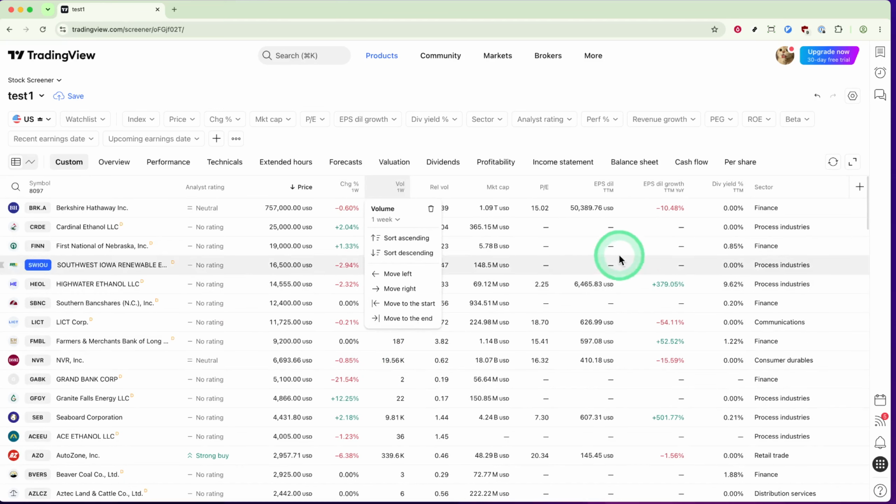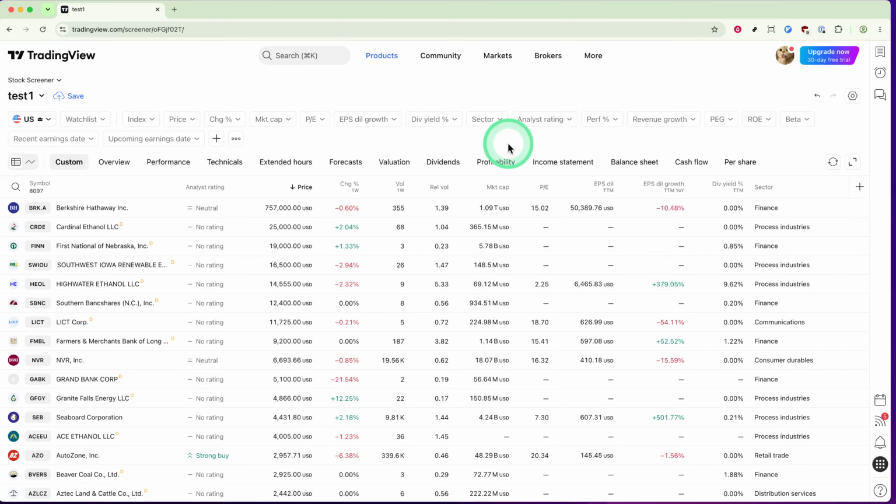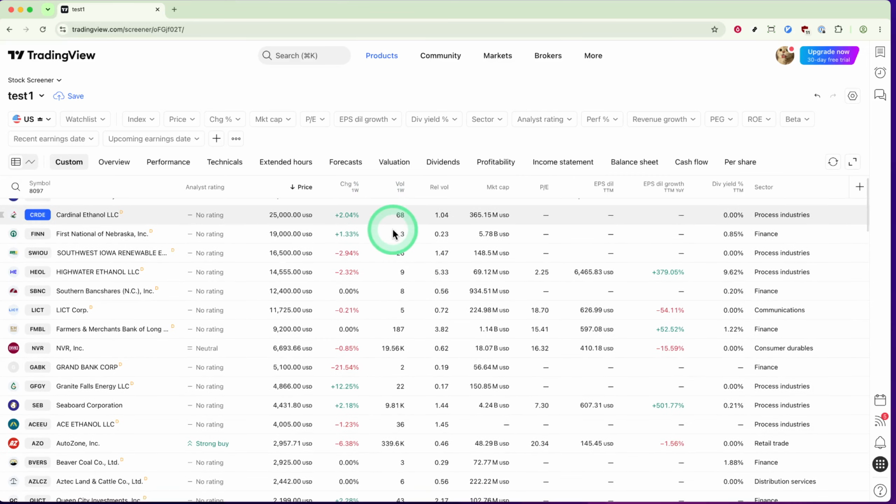After updating the Volume column, click on the column header to sort the data in descending order. This action brings the most actively traded stocks to the top of your list, making it easier to identify candidates with high liquidity. Liquidity is a vital factor in swing trading as it reduces the risk of slippage when placing trades.